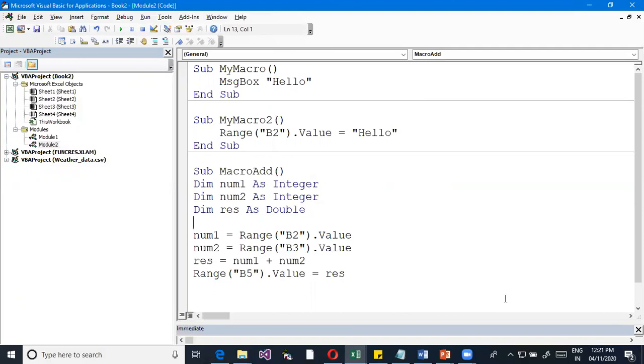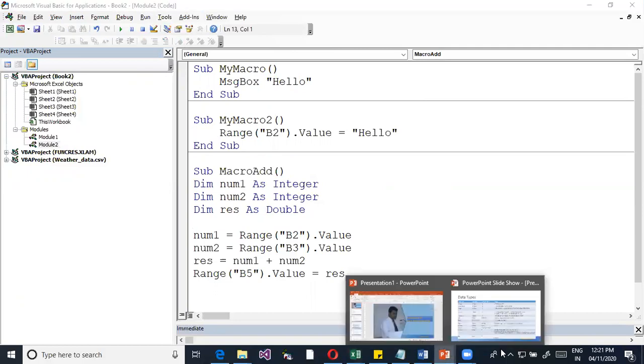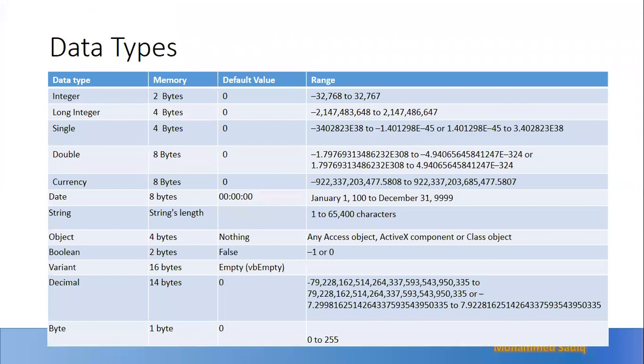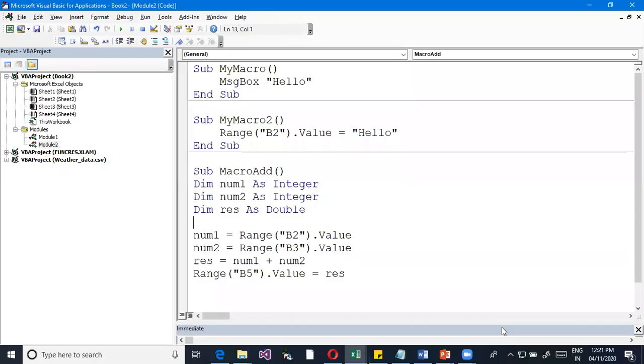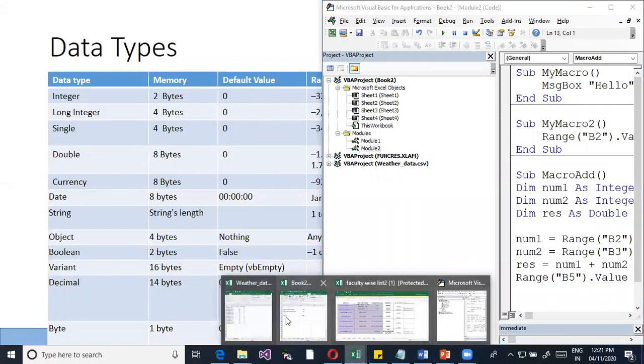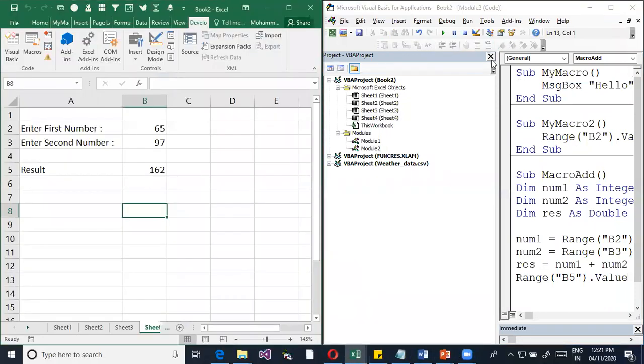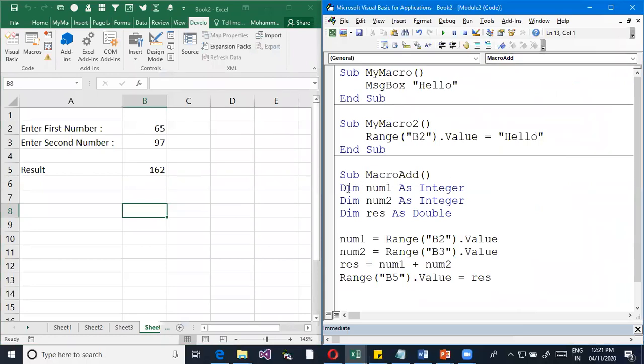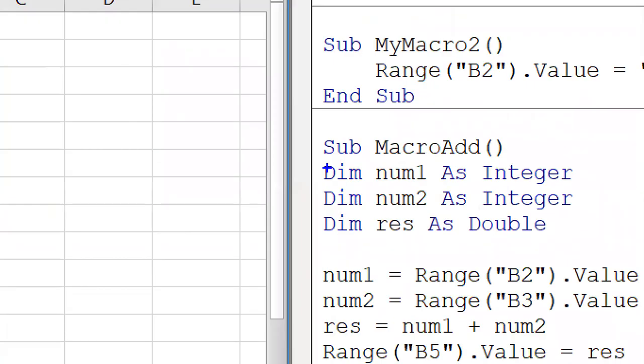And then we went to understanding the different data types in this macro. What are variables? We saw variables are named memory locations, and a variable will have a specific data type. We understood some of the data types in VBA. Then we tried to understand how to actually write the code in VBA, which makes use of these variables. The syntax for defining a variable is something like this: we use the Dim keyword followed by the name of the variable, As, and then your data type.